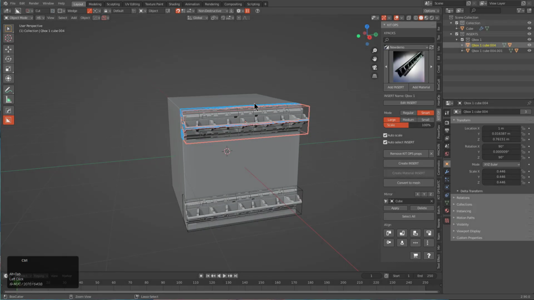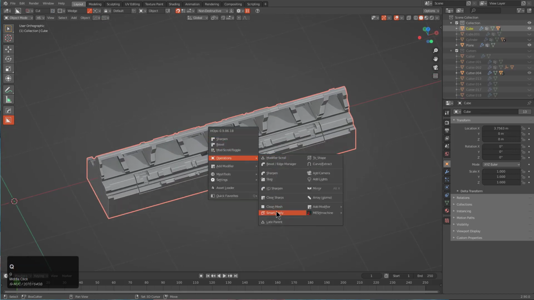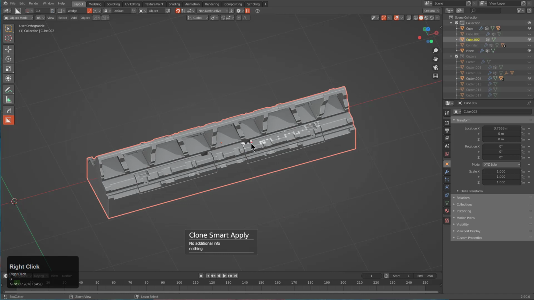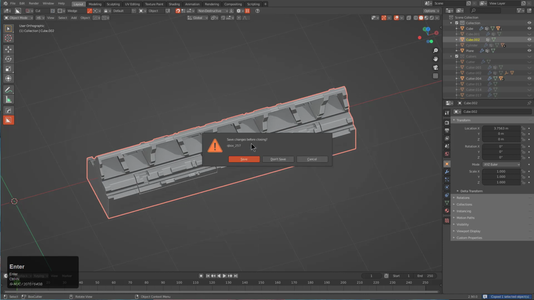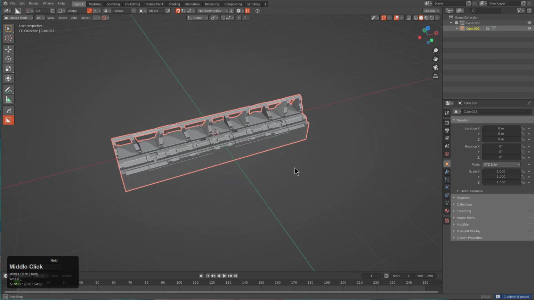You know what's always fun? I'll press Control Shift O, and we'll open back up the original file, and we're just going to take this thing and shift click Smart Apply, and I'm just going to Control C, maybe jump to a new file, and we'll delete the cube and place this object and just place it here.